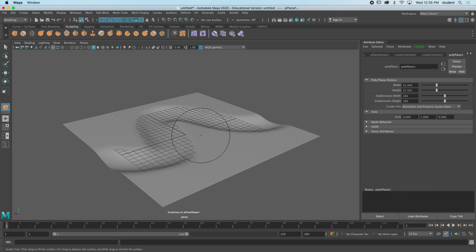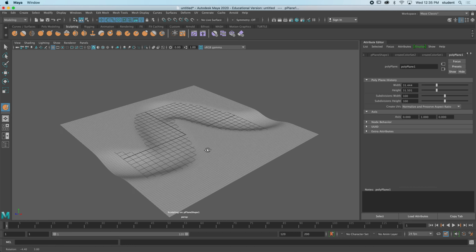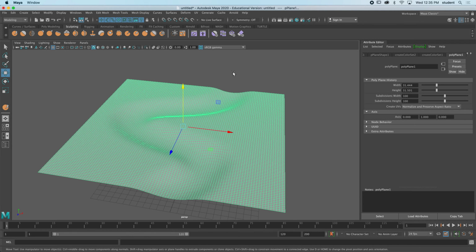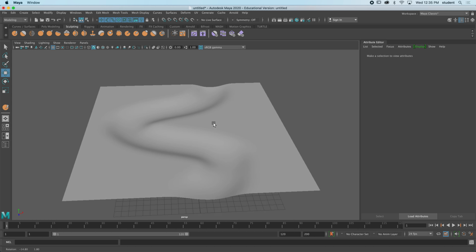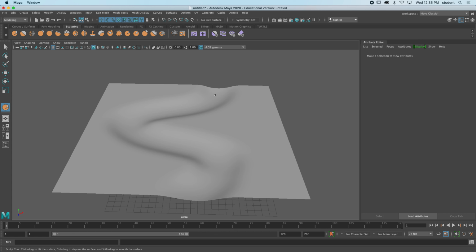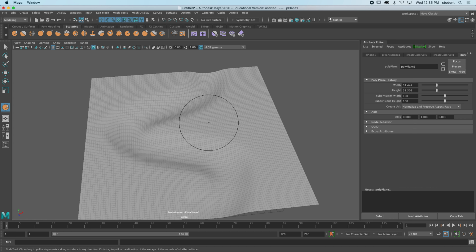Now that I've done that, I'm going to come back to this view here, the perspective view. And again, that terrain or that grid is in my way. I'm just going to move this up a little bit more. Alright, you can kind of see. So with the same brush, I'm going to go over this again. So if I hold down Control, I just have to get the tool again. Sorry, there we go. Okay. I think I'm not on the right tool here. There it is. Okay. So remember, holding Control, I'm going to make this a little bit deeper.